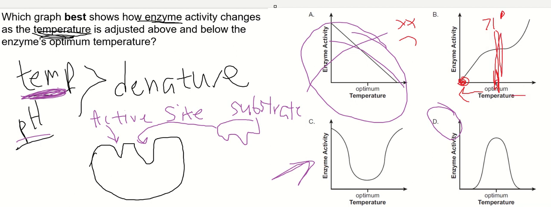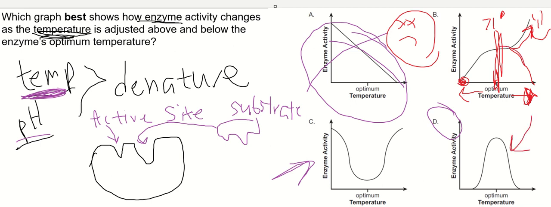Now if you raise that temperature up, are you going to get even happier? No. Imagine jumping into a hot spring at Yellowstone, or a geyser. You hear about these crazy people dipping their toes in the boiling water. No. It's not going to go up here in this happiness region. It's going to go back down. So that's why this is the answer. Changes in temperature denature enzymes. Remember that.